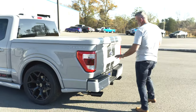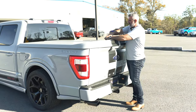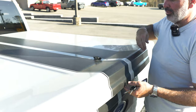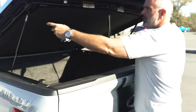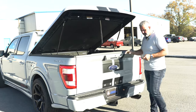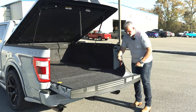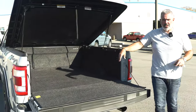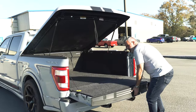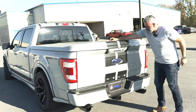Out back you've got dual-out exhaust from Borla with black powder-coated tips. The tonneau cover is lockable — just make sure when you unlock it, the lock runs vertically with the stripes so you don't pull too hard and rip out the rivets on both sides. Easy-to-use pull handle works up and down. It's a power tailgate. Inside the bed you've got a carpet liner with a BedRug velcroed in — easy to store luggage, fishing gear, kids' sporting equipment, and easy to wash, vacuum, and clean.